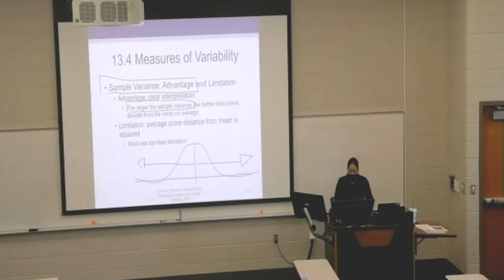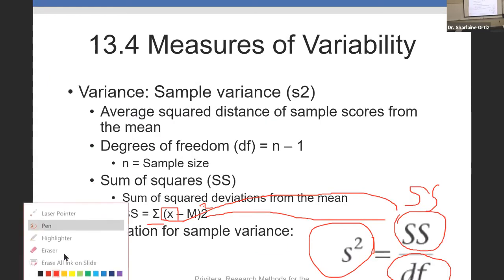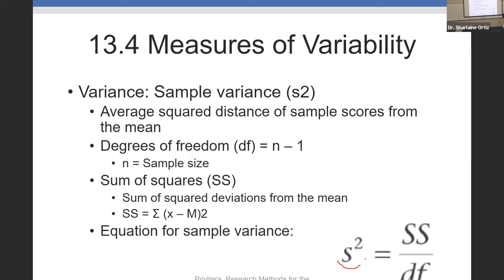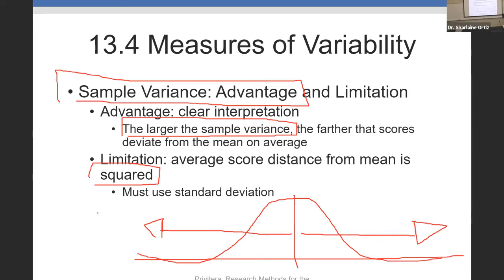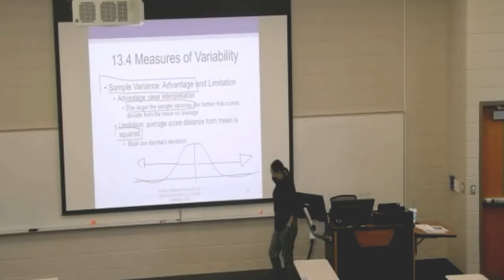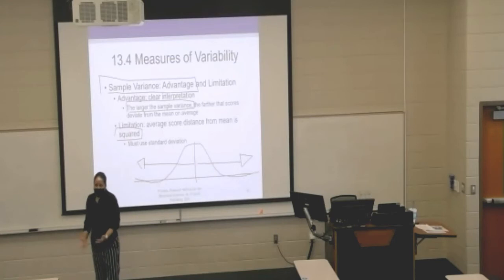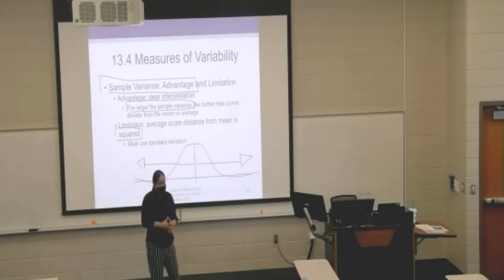Now, the issue, however, that we have, if we go back to our slides, oddly enough, is that this data is reported squared, right? If you remember from our equation, right? If I clear my slide, notice that this sample variance is squared. The issue with that, or limitation, stems from most of the data that we come across is not squared, right? So for example, if I am talking about a score of psychosis, and I tried to compare it with the rest of the population, notice that the score, if I were to show you that assessment, generally it's not squared, right? Generally it would be a more basic number so it can be understood correctly.